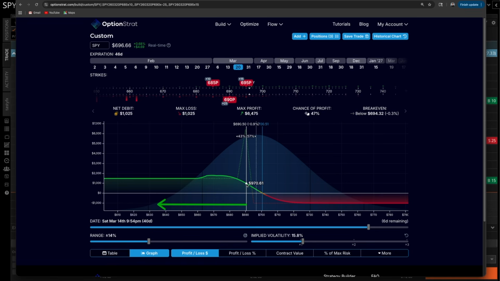So these bearish structures using puts in a butterfly are a little bit challenging because any kind of downward price movement that SPY might have is probably going to be accompanied by an increase in implied volatility, which makes it a little bit harder for these structures to be profitable in that scenario. So just something to keep in mind.